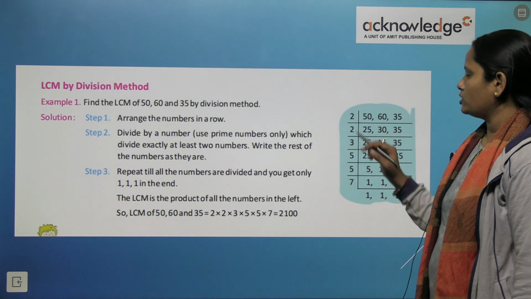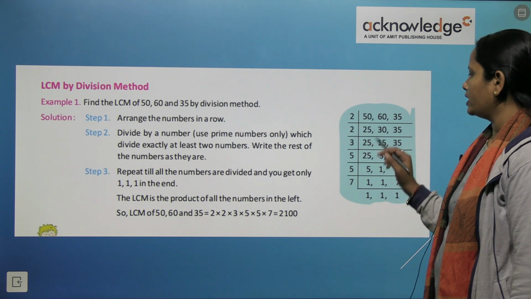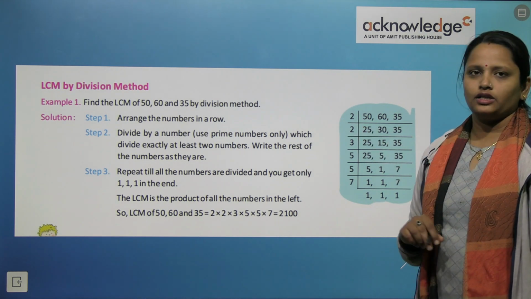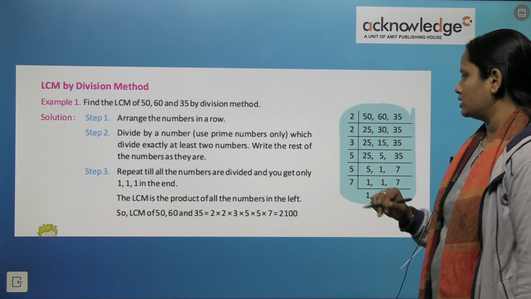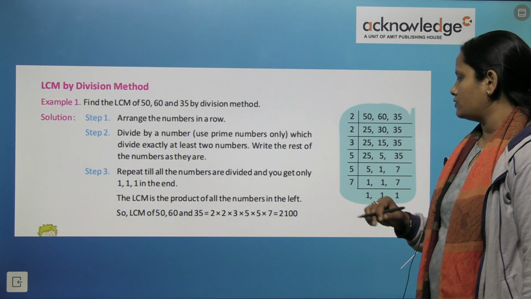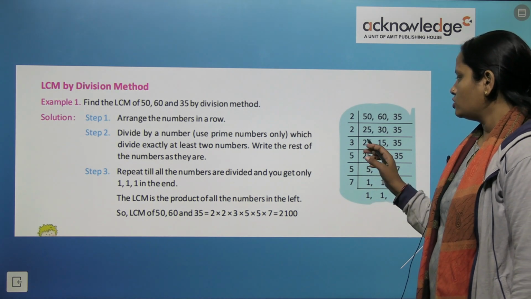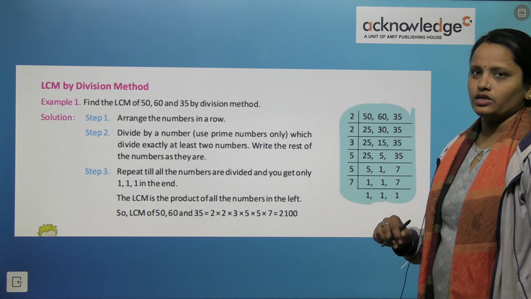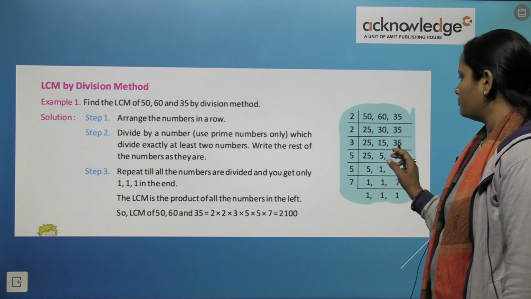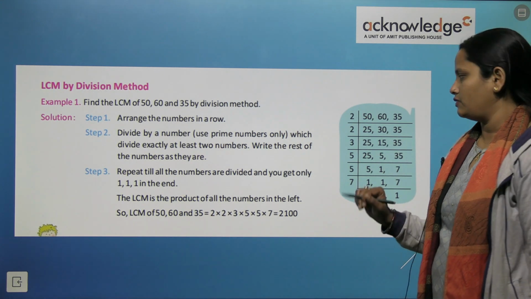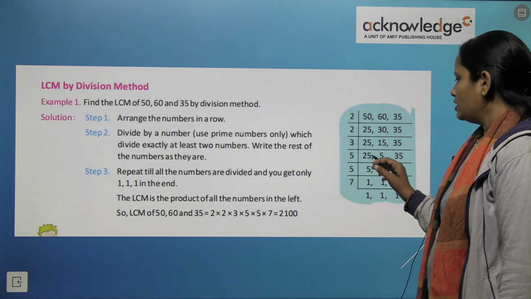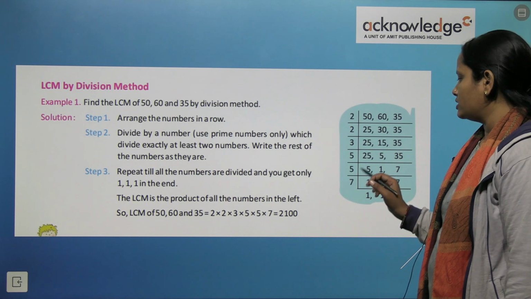अब 25 से 2 डिवाइड नहीं होगा तो हम सेम कॉपी करेंगे. 30 से 2 को डिवाइड किया तो 15 आया. अगेन 35 से 2 डिवाइड नहीं होगा तो हम 35 कॉपी कर देंगे. अब चेक करेंगे कि ये नंबर्स किससे डिविजिबल है. 3 से देखते हैं. तो 3 से चेक किया तो 25 is not divisible. 15 को डिवाइड किया तो 5 आया और 35 is again not divisible. Let's do it by 5. So 5 से 25 को किया तो 5 is the answer.